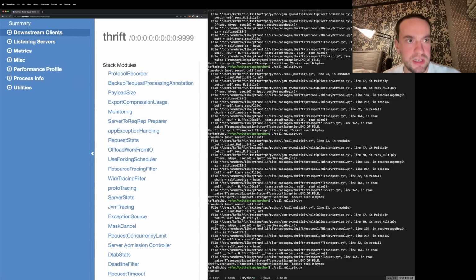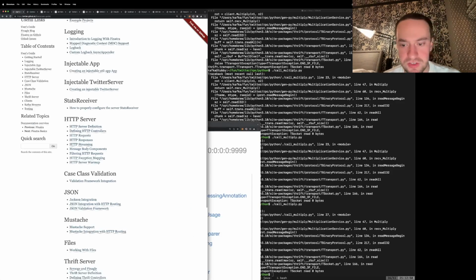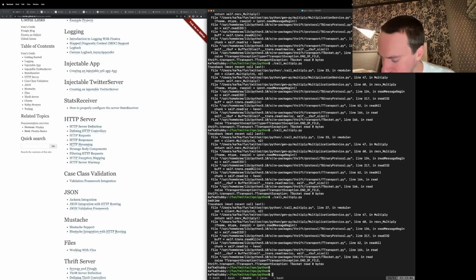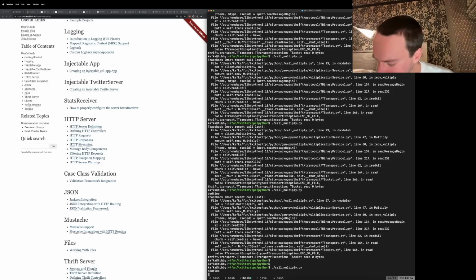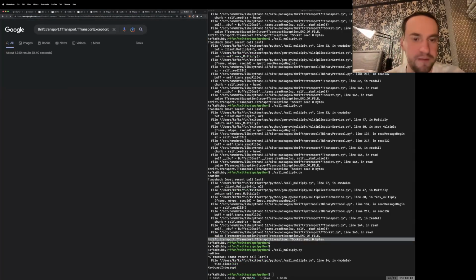So how come I don't see it in downstream clients? Can Finatras only listen to other Finatras? That would be the real tragedy if this adds something to thrift. He added logging to the server side. Oh. Okay. Oh, that's a good point. I should just Google this. Why have I not just Googled that yet?